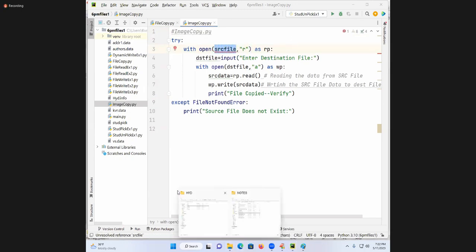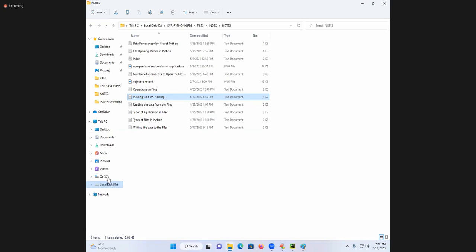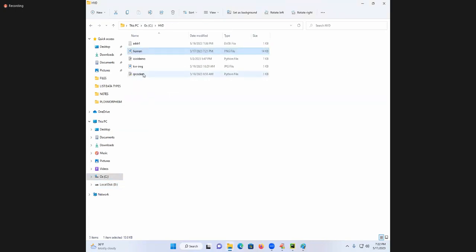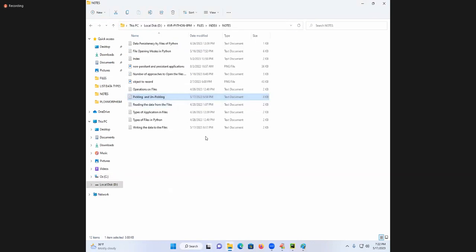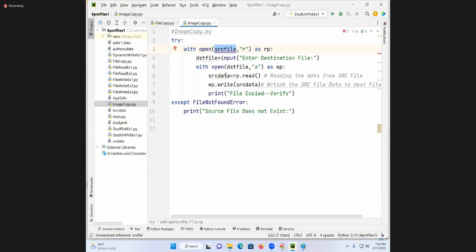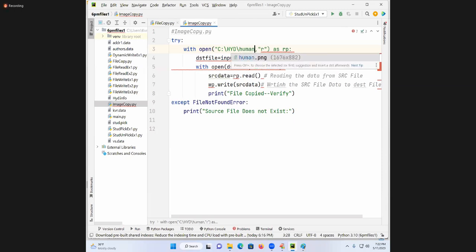Where is my source file? It is there in C colon HYD. Go to your location. You remove that within the double quotes, slash what? Human.png. Human.png of what? Compulsory I have to write rb as rp.